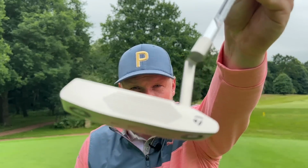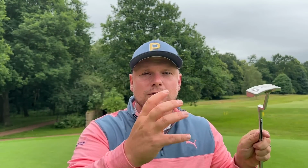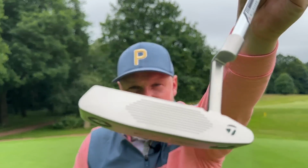Obviously a lot of tour pros do use Scotty Camerons that are uncontracted. That is a huge factor to the success of them, to why people want to put them in the bag. I'll also be very interested to see if they bring out a tour range of these very similar to the Circle T version of Scotty Camerons. Obviously we all know that Scotty Camerons have that Circle T range that goes for thousands and thousands. I think TaylorMade definitely need to get the target audience with these before they do that, but I wouldn't be surprised if that's something we see rolled out for players such as McIlroy, Jason Day and some of the world's best players that all use TaylorMade putters.